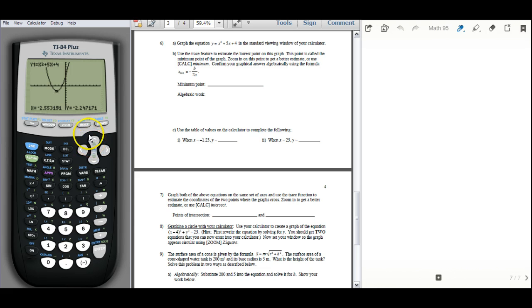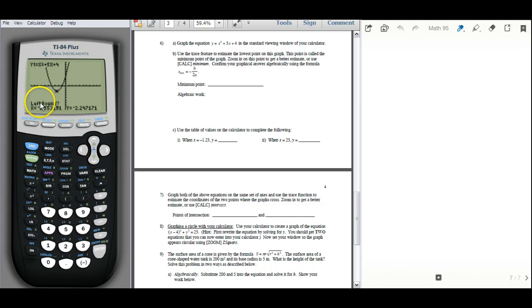Actually, that one's the lowest one I can see on my calculator. Yours might be slightly different because you may have different window settings, or you may have zoomed in differently, but I'm in a 10 by 10 viewing window now, and that's the smallest I can get. That's the minimum point on the graph that I can see. That's not exact, however, because I've just tried eyeballing it. We could use the second calc feature here, calc above the trace button. So hit second calc, and I can go to the minimum option, number 3.